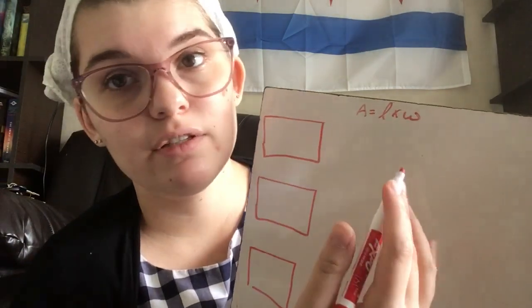Okay? So it says using whole units and the area given, find the dimensions of the rectangle with the shortest perimeter. So we have 36. The area is 36. And remember, area is the length times the width. So we're looking for any two numbers that you can multiply to get to 36. So let me draw out some of our rectangles real quick. Okay, so I'm going to start with 1. So 1 times what is 36?